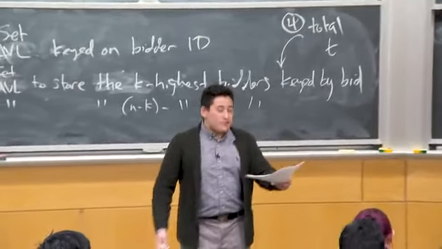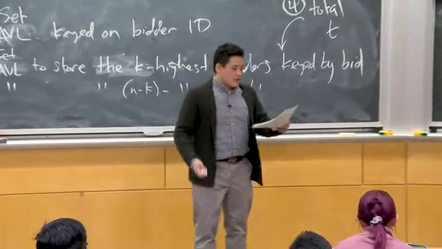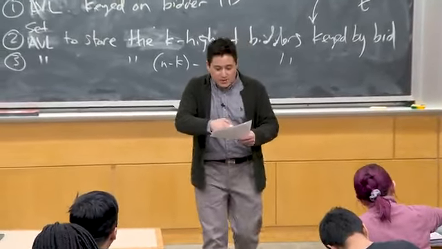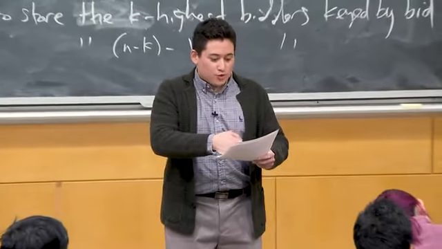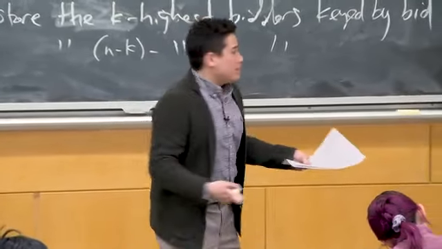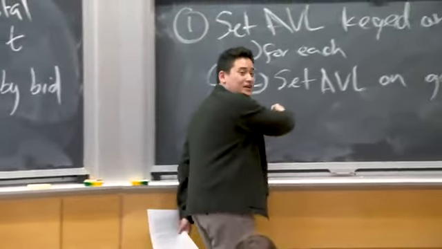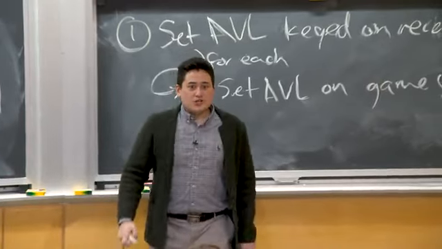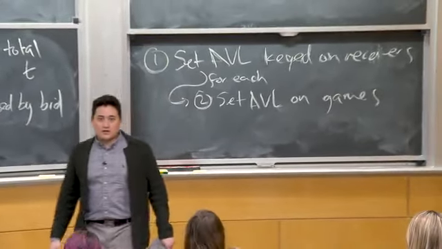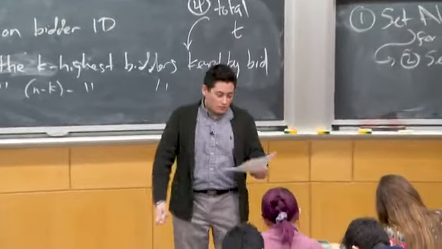Because if I want to remove this game from a receiver, I need to do that in log n time. And here what we're saying is that n is the number of games, but the number of receivers on the team is always less than the number of games. So if I search in this AVL tree and I search in its AVL tree, I can be assured that those two searches take only log n time. Yeah? Because I need to remove a game, right? So there you go.